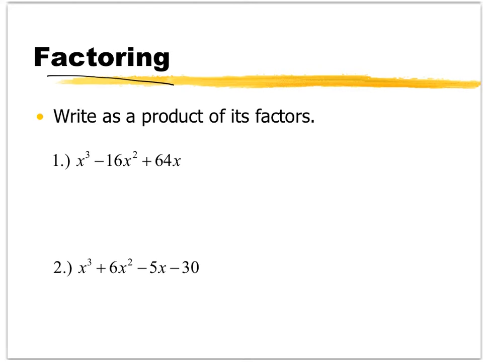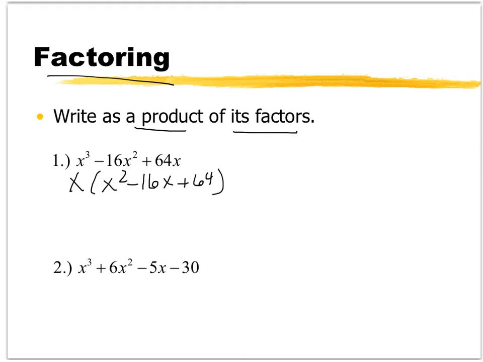So in this first one, we're going to see that there's three terms. So we're going to do our typical factoring method, but prior to doing that, we need to recognize that there's a greatest common factor of x. So the first thing that I need to do is factor out an x. And when I do that, it's a trinomial, and now I'm starting to split up the polynomial, so I'm writing it as a product of its factors.